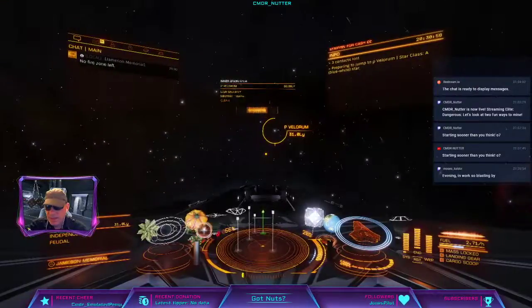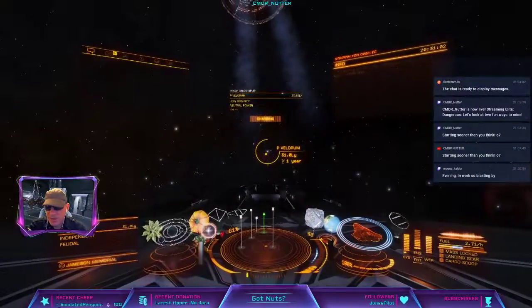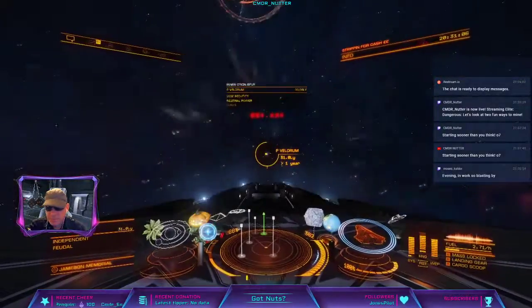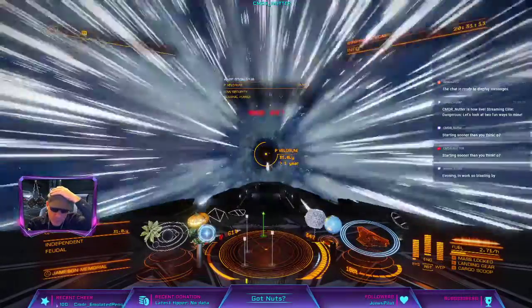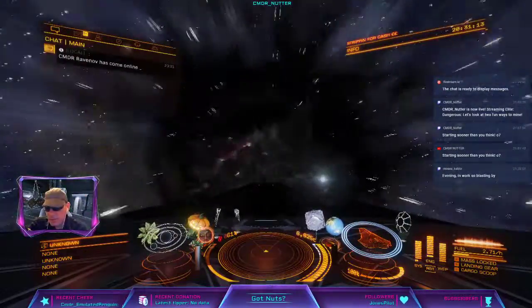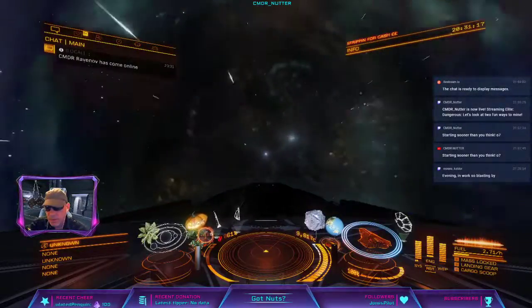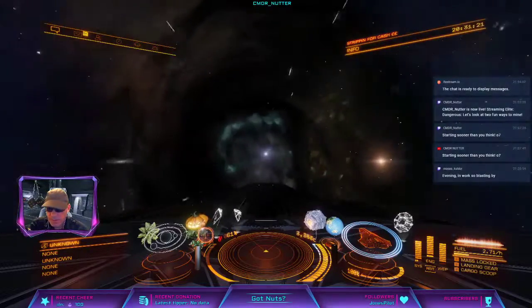And I have to say, this Federal Corvette is extremely nimble for its size. And I guess we can talk a little bit more about the build and the purpose.